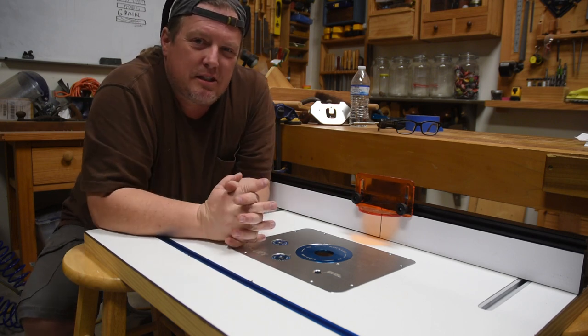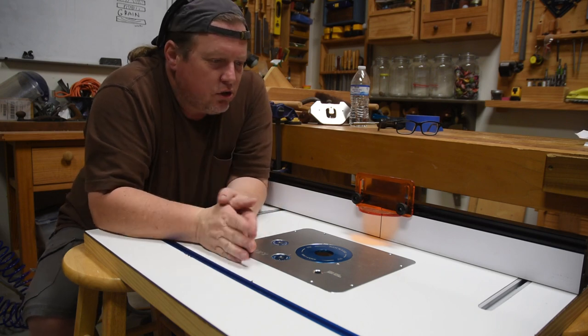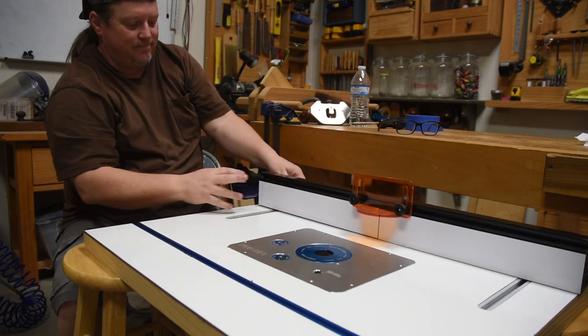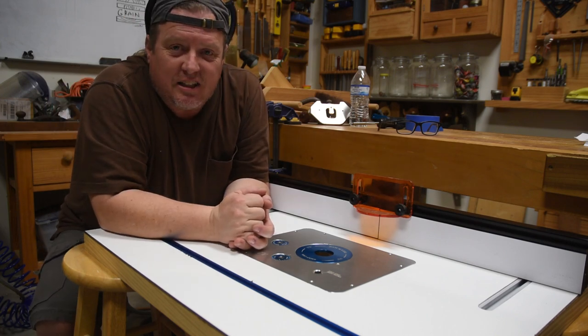Well, I hope you enjoyed this. It's a bit long one, but we now have a very flat, usable, slick, everything's level, got adjustments, easy to do. It's ready to rock and roll. Our next step is to build a chassis this thing's going to sit on.